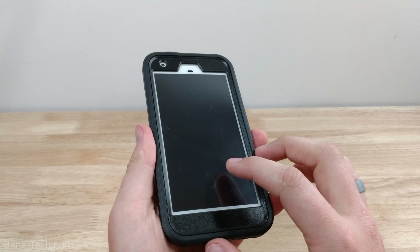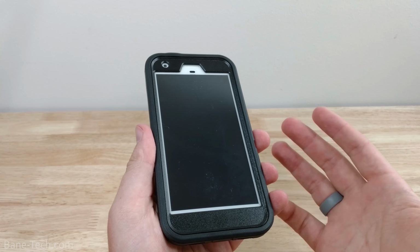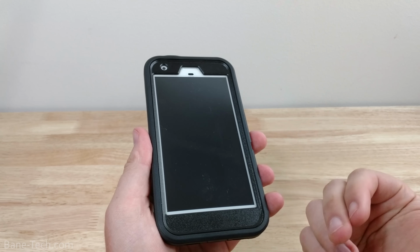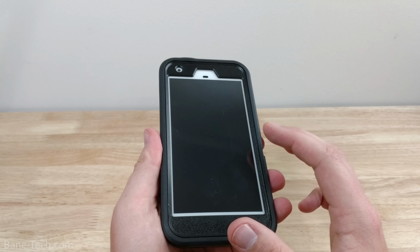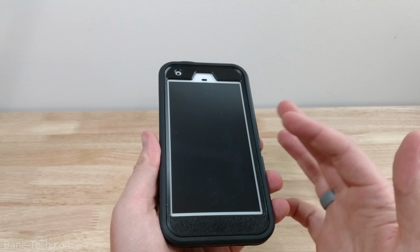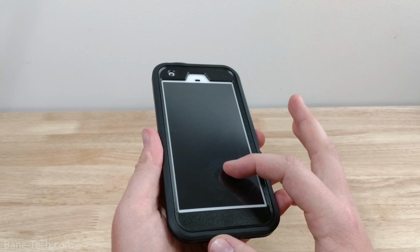The Defender Series has a built-in screen protector, and it's been okay. Nothing has changed from what we've seen with the Defender Series cases with these built-in screen protectors. I'm personally not a big fan of it. You can kind of get used to it. You're not going to get that glass feel that I prefer when I'm touching the screen, whether it's a tempered glass screen protector like I prefer or just a naked phone. There's just no glass feeling anymore because you get that plastic feel.